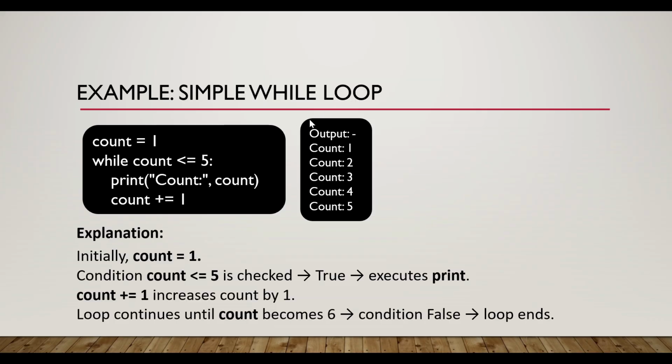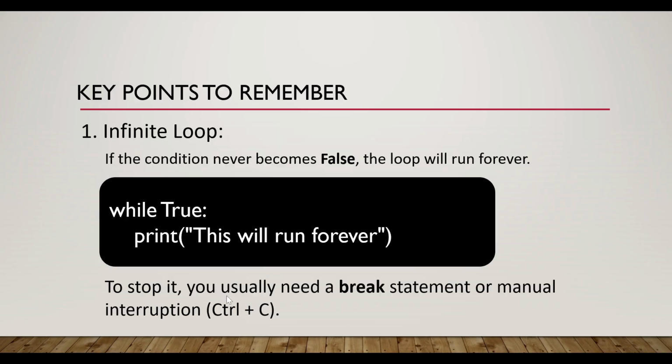Next, an example of a simple while loop. Already given one condition: count is equal to 1, count is less than or equal to 5. That means count prints 1, 2, 3, 4, 5. We already executed one program like this, in this way. Instead of I, here he has taken count only. Already we did the problem based on this.